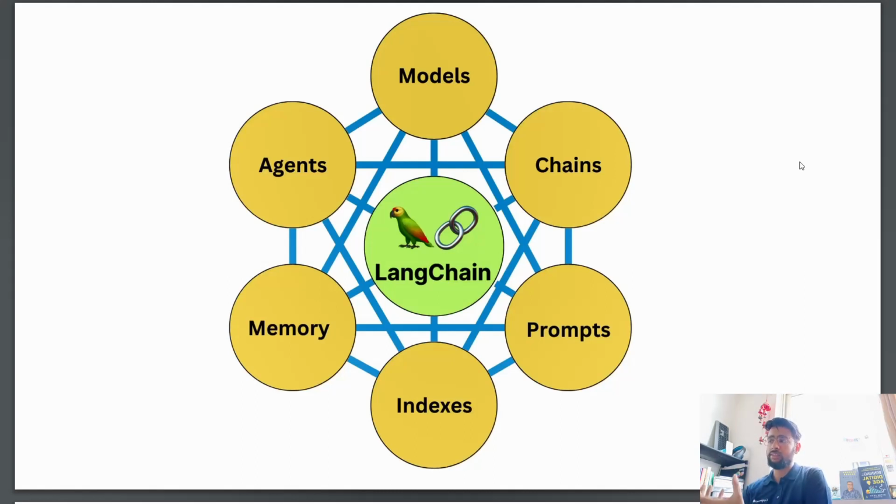So they have models where you can integrate models directly from Langchain. They have different chains like conversational, retrieval, etc. They have also the option of prompts, so you can define custom prompts and you can use those prompts within Langchain as well. Then they have indexability, of course we have seen embeddings, etc. Then we have agents. Now Langchain combined with multiple agents, so we're calling it agent GPT and whatnot, right?